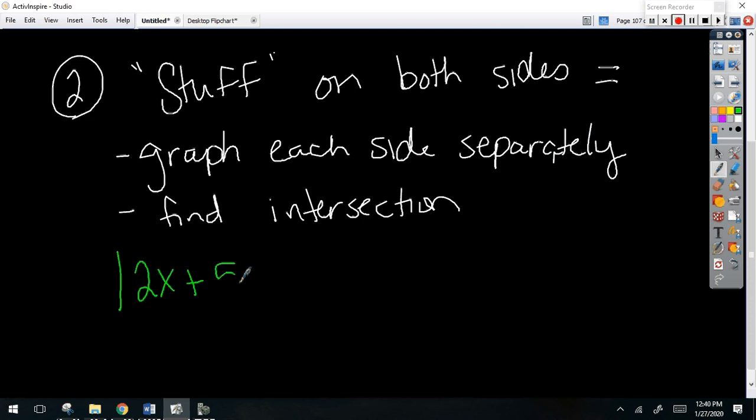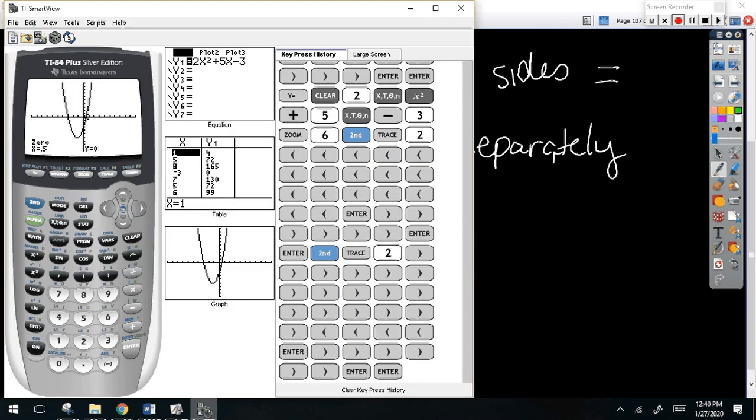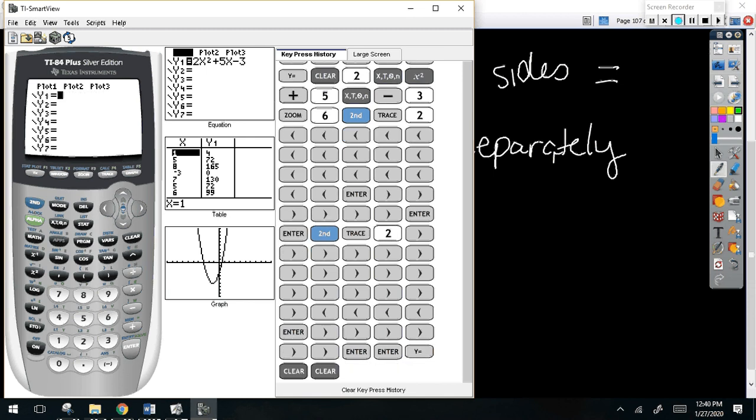Contain your excitement now. Okay. Now, I could move that 7 over, graph it, find where it crosses the x-axis, but just to show you the way this other method works, because sometimes it's easier to graph them separately. If I go back in my y equals, do y'all know where absolute value is? No. Hit the button that says math. Scroll over 1 to number. And that very first option, ABS, means absolute value.